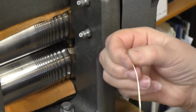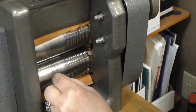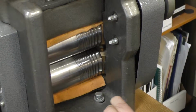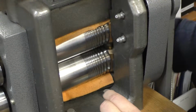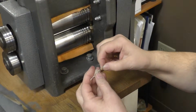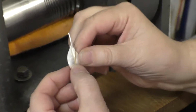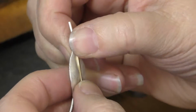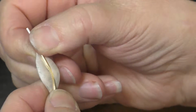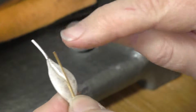Okay, so I'm just going to roll the whole piece through. And it'll come out the other side flatter, and a little bit longer because it's been compressed, and that's good. It's a good way to conserve material. Change its dimension. It's actually going to look like more gold because it's going to be wider, but it's actually going to be a hair less gold. Isn't that interesting? So now I will gently, with some pliers, bend this to fit.